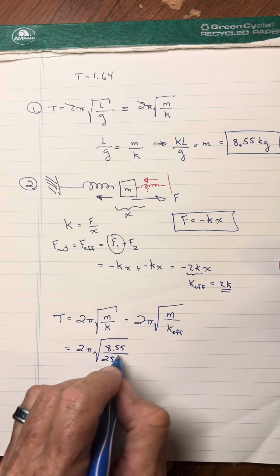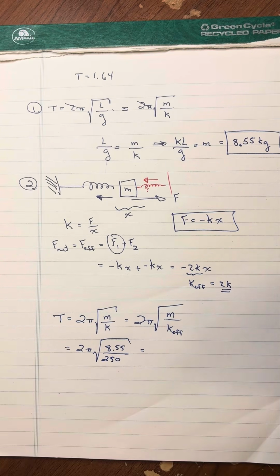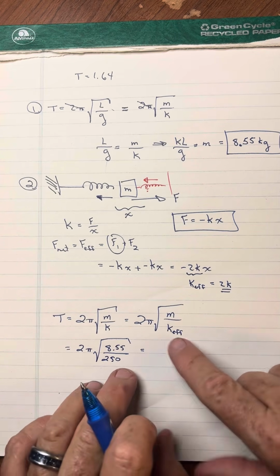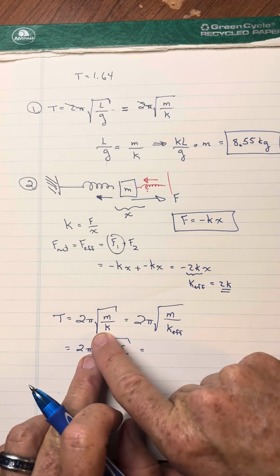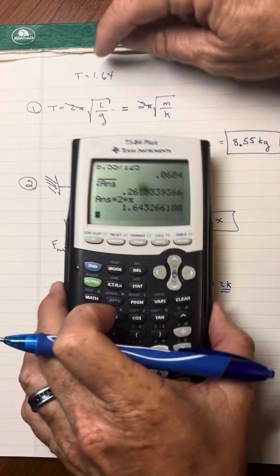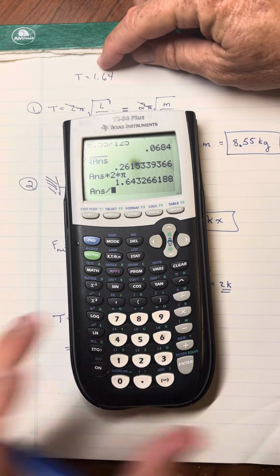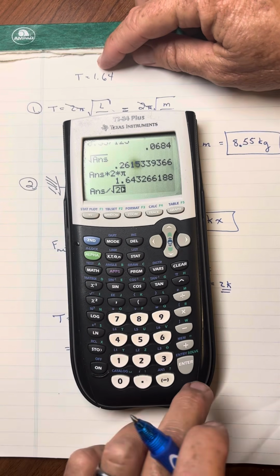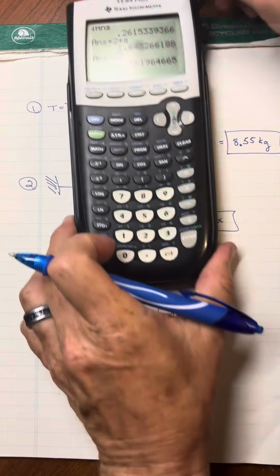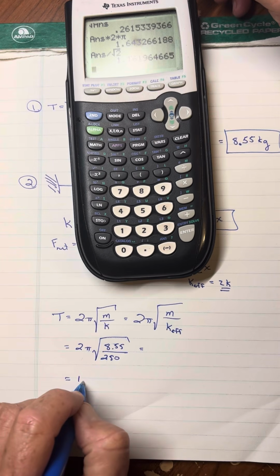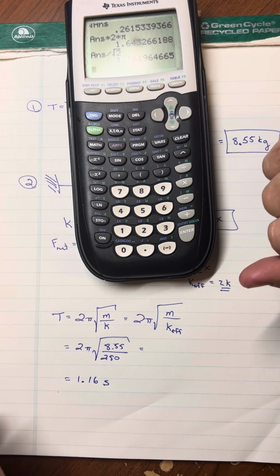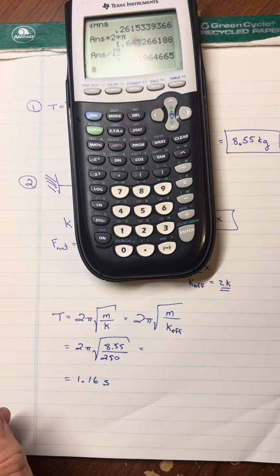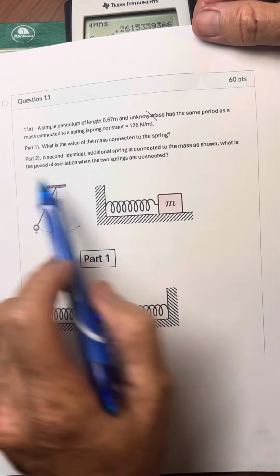So 250. This should be the new period, which, by the way, is really just doubling a number that is in the denominator and is also under a square root. So it should be this same number divided by the square root of 2. So I'm hoping that this all works out to be 1.16 seconds for the period. And did it ask for period or for frequency? It's asking what is the period. Okay.